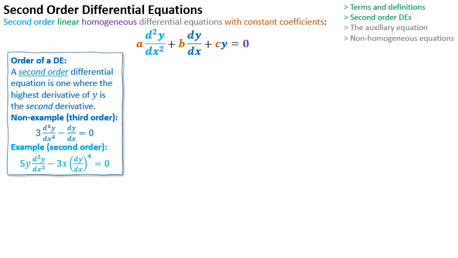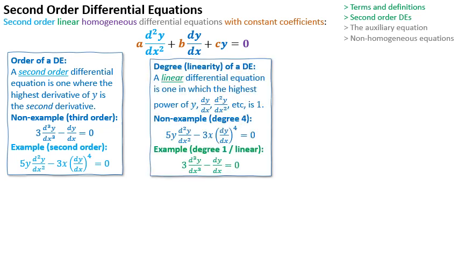If you've got a third derivative, then it's a third order differential equation, but if it has nothing higher than the second derivative, it's a second order differential equation. Don't be confused by that strange power of 4 you see in there. Although the example given is a valid second order differential equation, it's not a linear second order differential equation. The power of 4 stops it being linear.